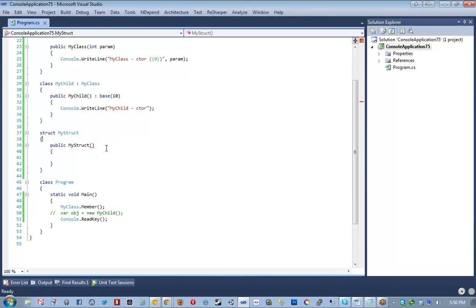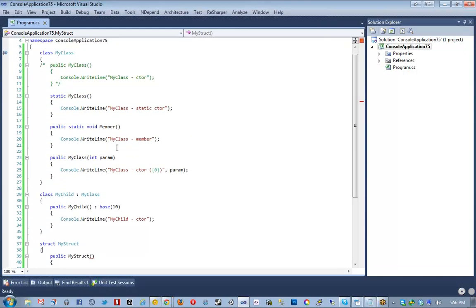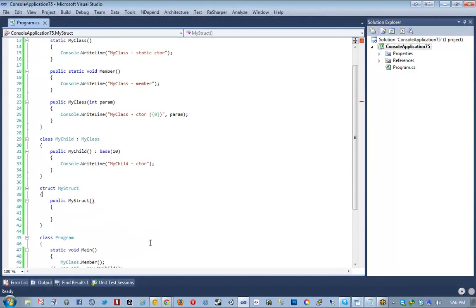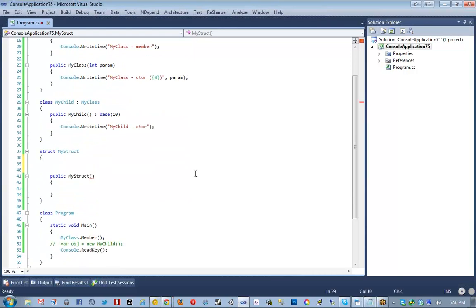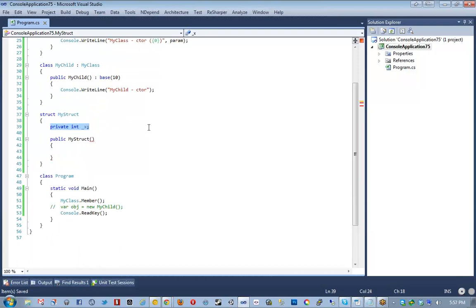Unlike classes, where the compiler-generated parameterless default constructor is empty, structures are a bit different. If I were to give this structure a field, the generated parameterless constructor of my struct is going to initialize x to its default value. And it's going to do that for all of the types that we define as fields inside of our struct. So as of right now, the generated default parameterless constructor is basically just setting x to 0. And again, we cannot access it.